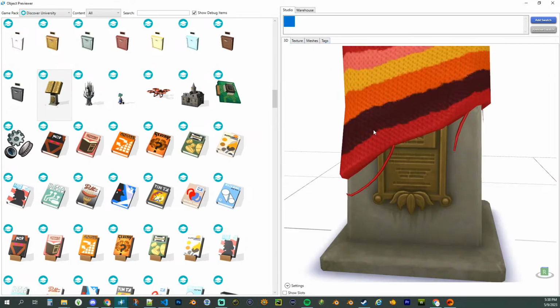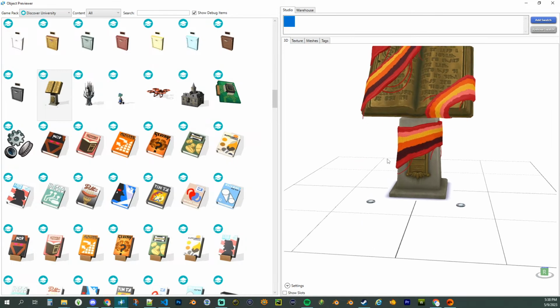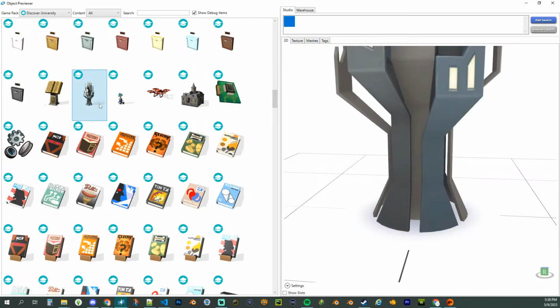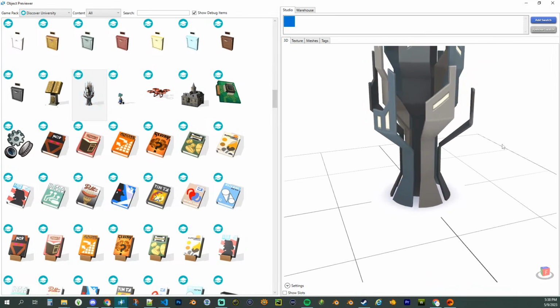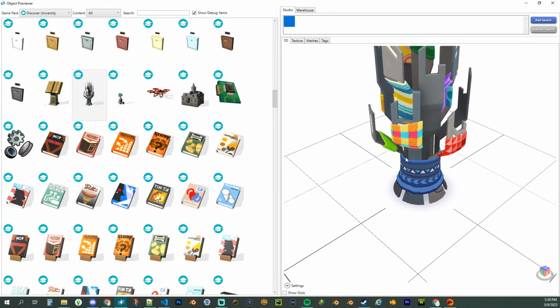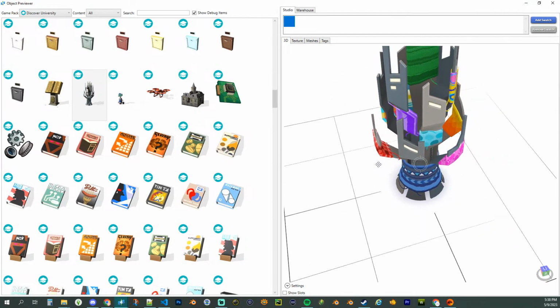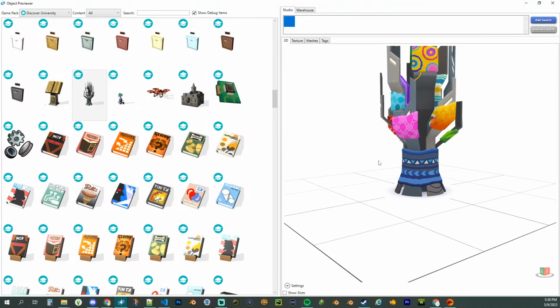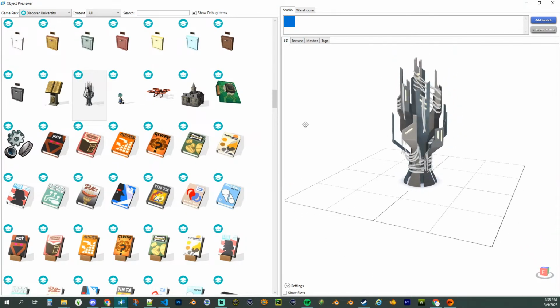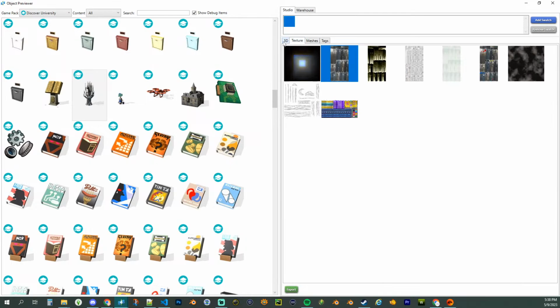Yarn bombed. That's so cool. I could probably pull this plaque out, but I think that's only for one of the universities, right? This is the other one. I just wanted to see it. Oh man, they did a good job with this. That's good. Let me look at the toilet paper. Ah, that's good. They did a good job with that. That's cool.